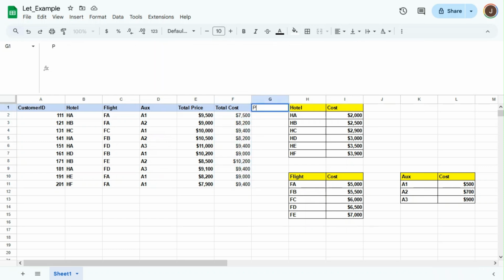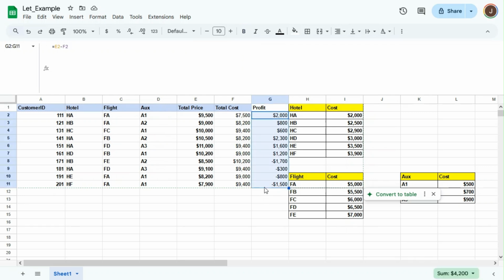Now if I just want to look at the profit, I can formulate that also directly, but the profit would be the price minus cost. So we can see that maybe for some of these transactions, we are not actually making any profit. So maybe there are some promotional activities due to which it's the case, and then we have some transactions where it is negative as well. So overall, even after all these transactions, our profit is only $4,200.